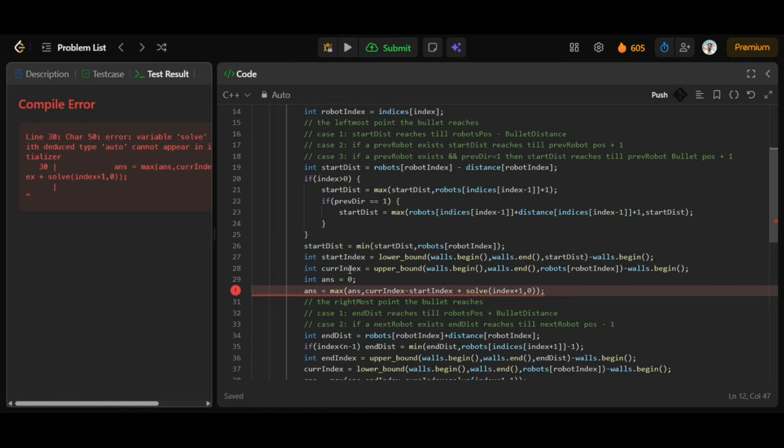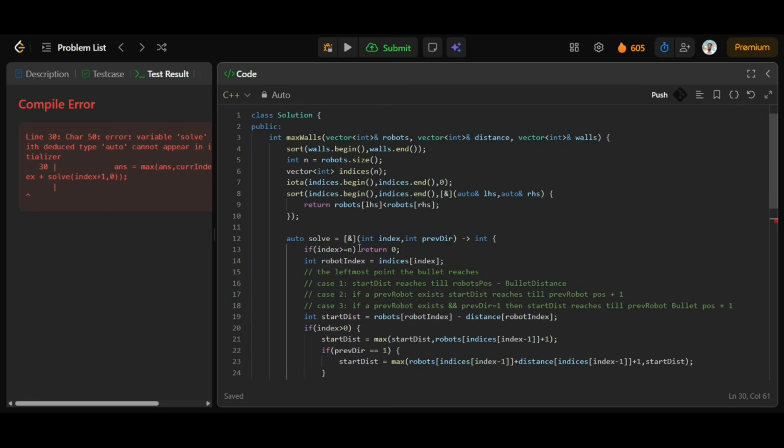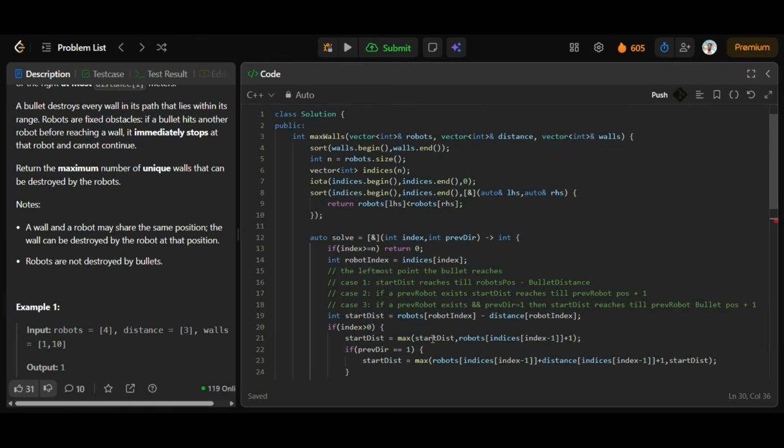So solve function, let's see. I am not very familiar with lambda functions, but let me see if this will work. Int comma int is the value that we return, and these two are the arguments.